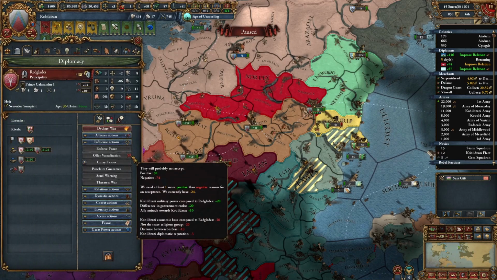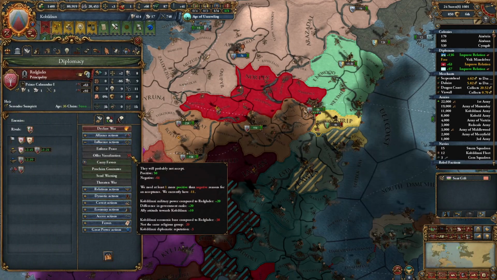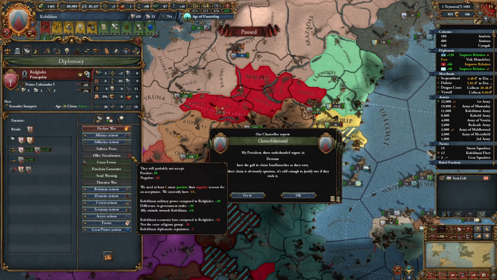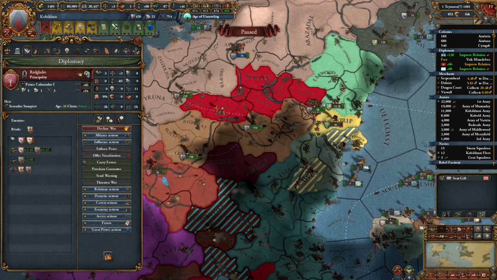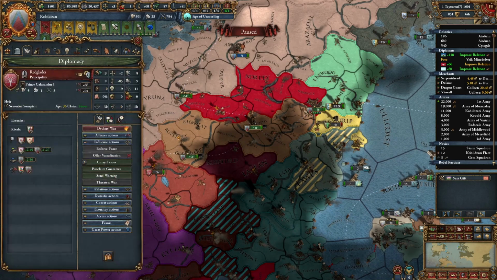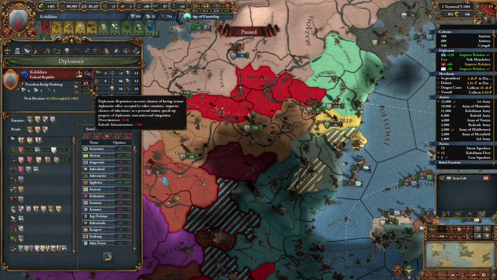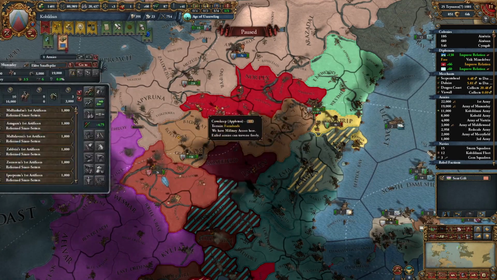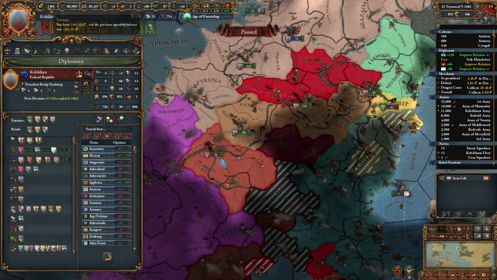Reglades. Distance between borders should go away. They're down to negative 11. Not same religious group, economic base, and my diplo rep. All of that can be and will be fixed. I hope. I mean, diplo rep. Yeah, we're only at minus 1 because we're kobold administration. That can be fixed through an advisor. That is not an issue.